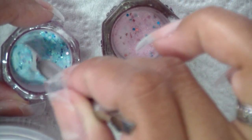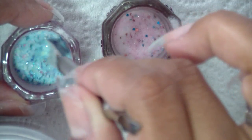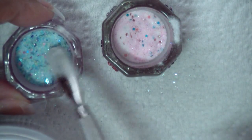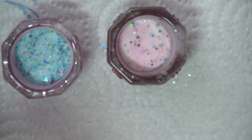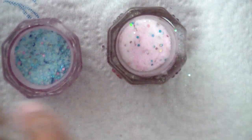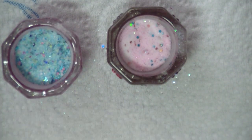And this one is chunkier, so it might even need a little more, but I think we're good. Okay, y el más grasecito que está la mezcla, pues más glitter va a usar, no más glitter, más acrílico, ¿no? So I'm going to put this to the side because I'll still need this clear glitter later. And I have my pink here.